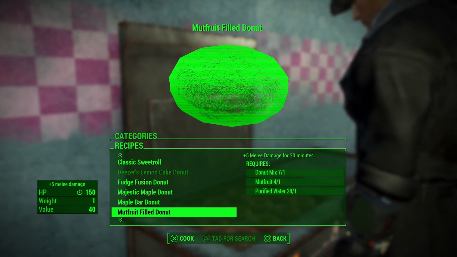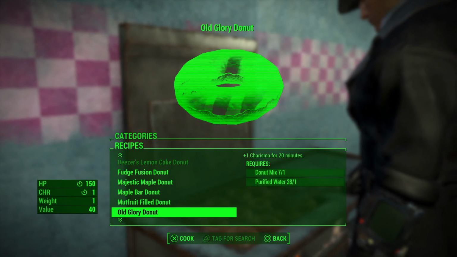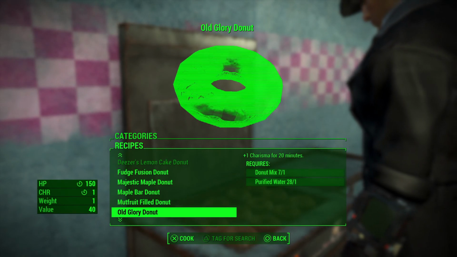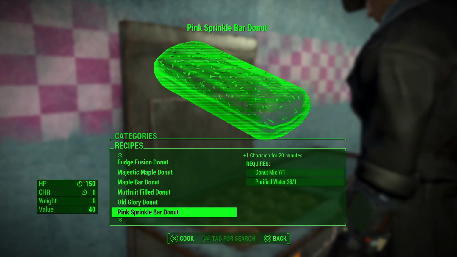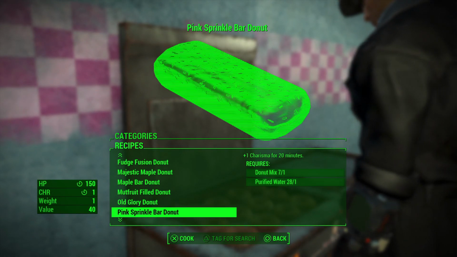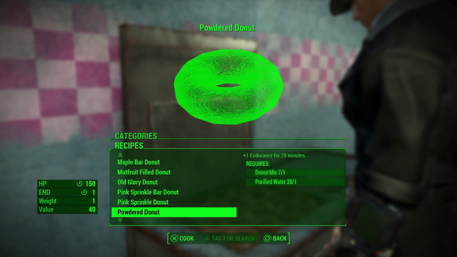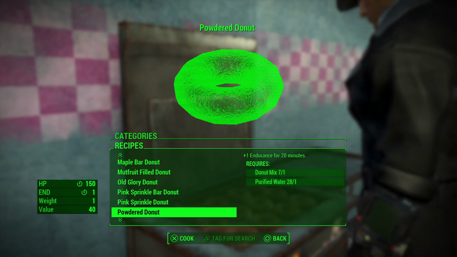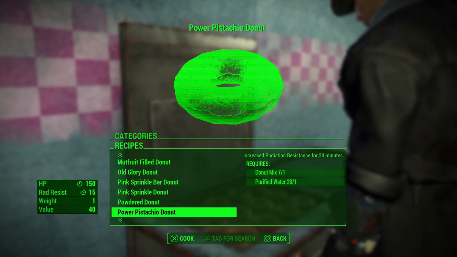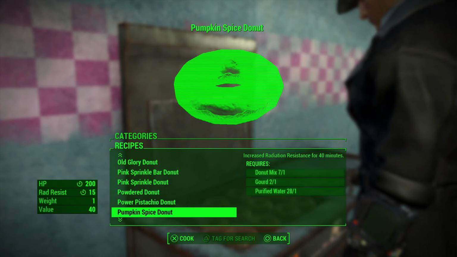And the Mutt Fruit Filled Donut adds plus 5 melee damage for 20 minutes. Next is the Old Glory Donut, that adds plus 1 charisma for 20 minutes. The Pink Sprinkle Bar Donut adds plus 1 charisma for 20 minutes. The Pink Sprinkle Donut adds plus 1 charisma for 20 minutes. The Powdered Donut adds plus 1 endurance for 20 minutes. The Power Pistachio adds increased radiation resistance for 20 minutes.